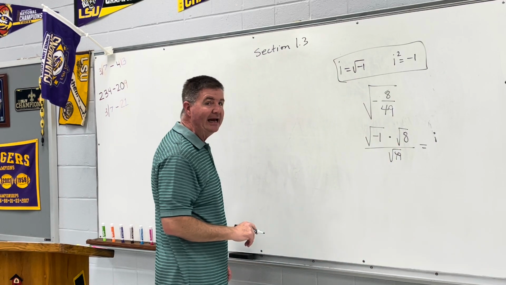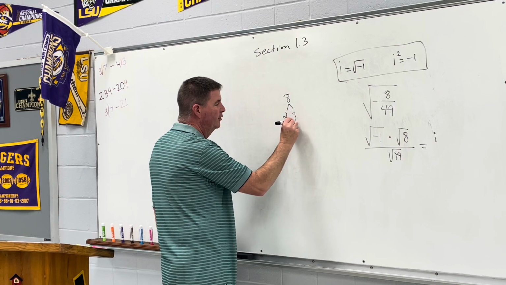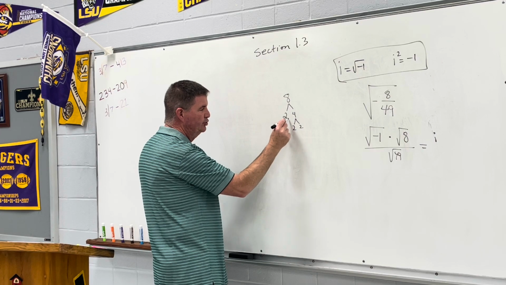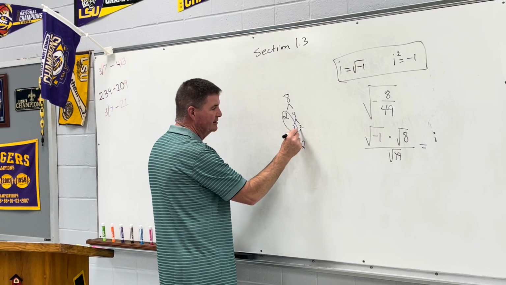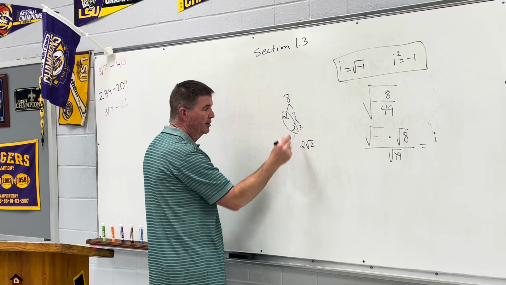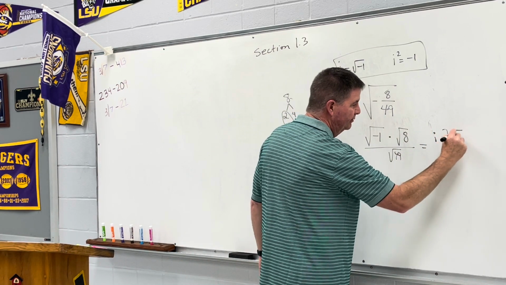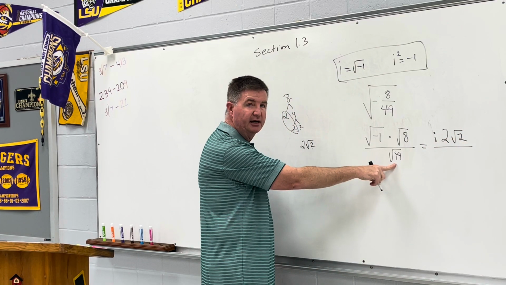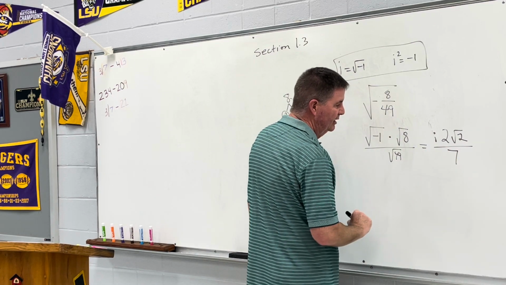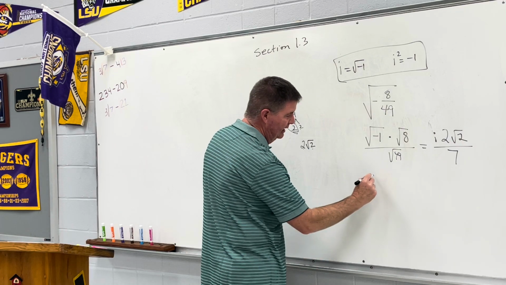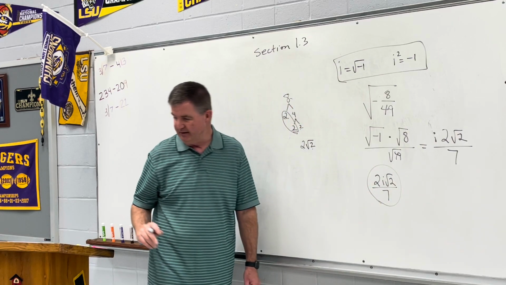Then we have the square root of 8, which is not a perfect square. So I'll take the 8 and do the prime factors, 2 and 4, 2 and 2. Since I have two 2's, I can take a 2 out of the radical. This lonely 2 has to stay in the radical. So the square root of 8 would be written as 2 square root of 2. So we have 2 square root of 2 over the square root of 49, which is a perfect square because 7 times 7 equals 49. So this will be 7. In order to rewrite this in the right format, I have 2i square root of 2 over 7. That's how we would write that.